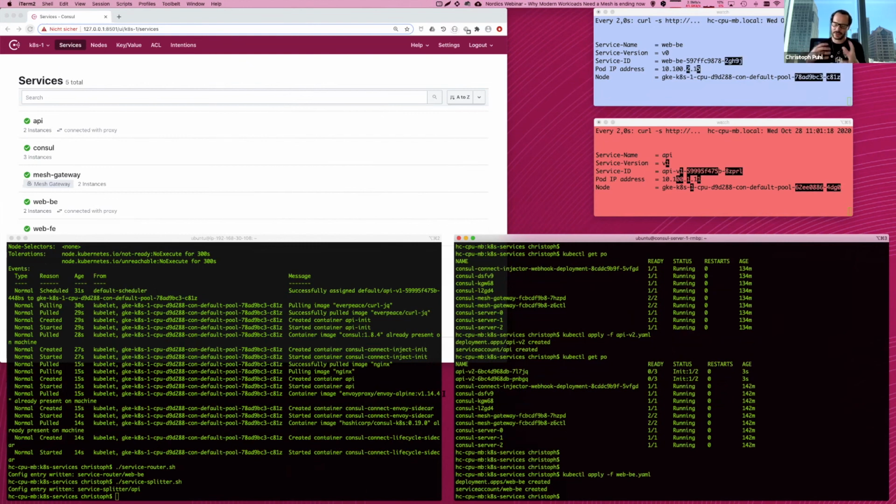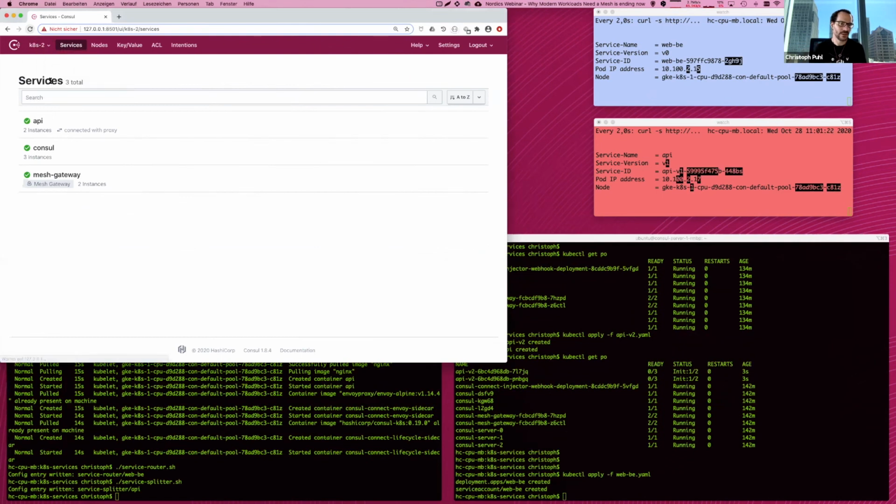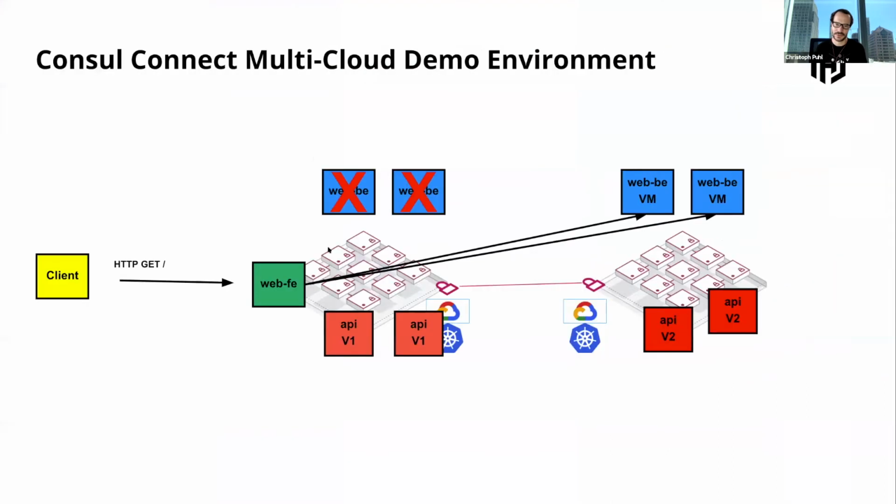As soon as those become healthy, I can tear down the backend service in my first Kubernetes cluster, and Consul will transparently fail over to the available instances in a remote data center.